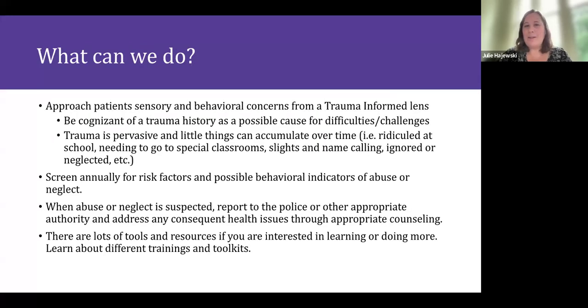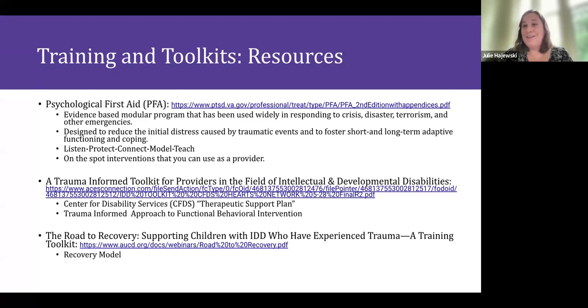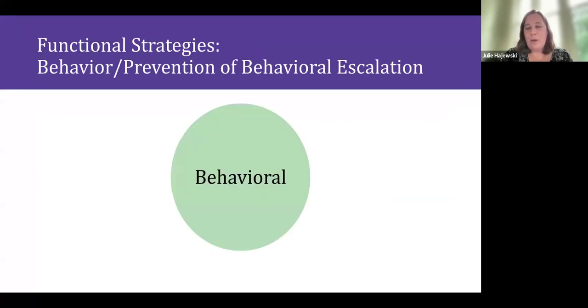So what can we do? A lot of things we've talked about. I won't read through this, but again, thinking about what is the norm for this person and when should we investigate more. Lots of tools and resources. I have a couple of resource pages coming up here shortly to explore that. The next one, there we go. And so some really great toolkits for those who have further interest, and those links there go directly to them. So please explore this PDF later and grab those if you're interested in exploring those a little bit further.